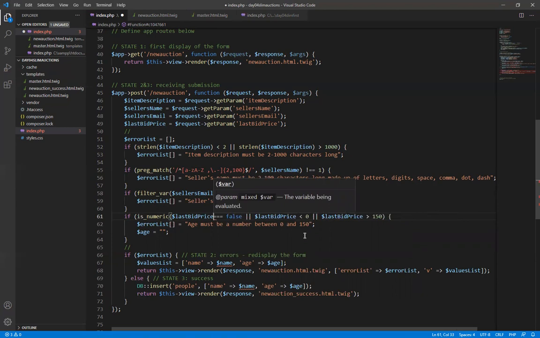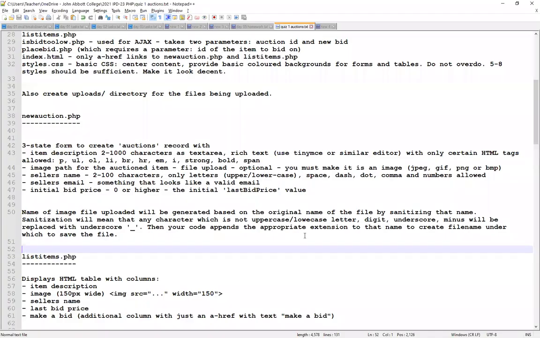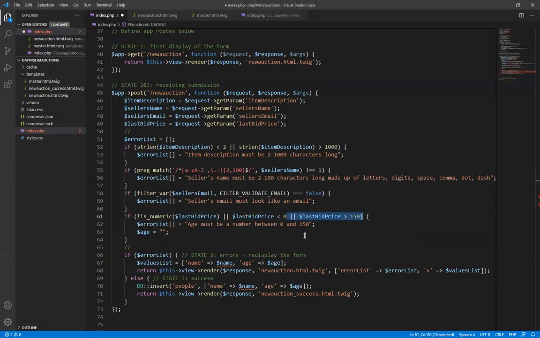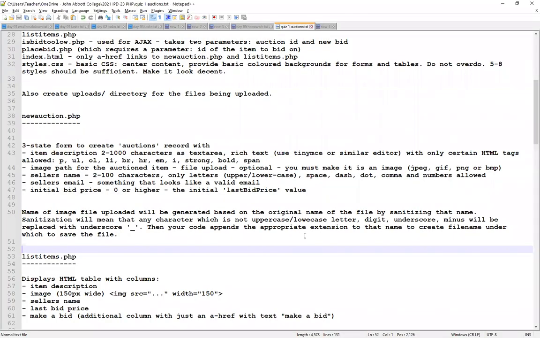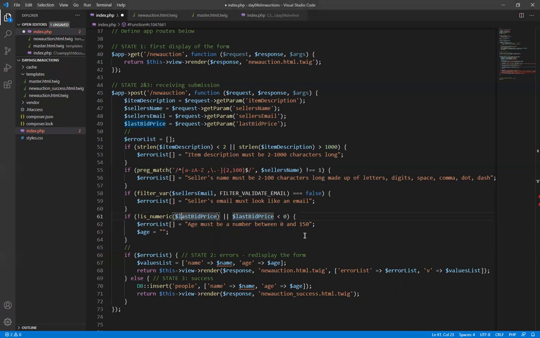So if it's not numeric, or it's less than 0, or, hold on. Actually, that's it. It just has to be a non-negative value. There's no upper limit. Well, apparently not. It won't fit in the database if it's too big. I know, but I mean, 10 digits minus 2, so that's 8. So anything until $999 million, you're okay. You're right, we should have an upper limit.